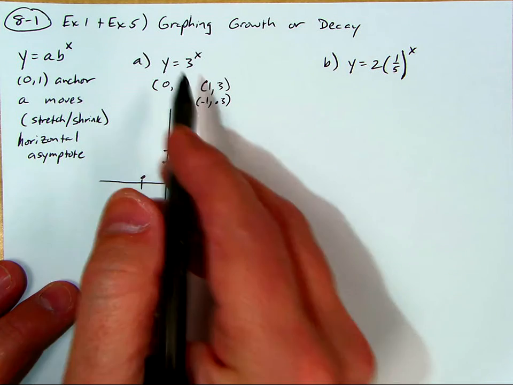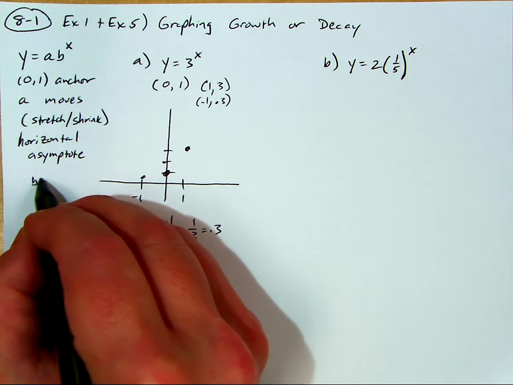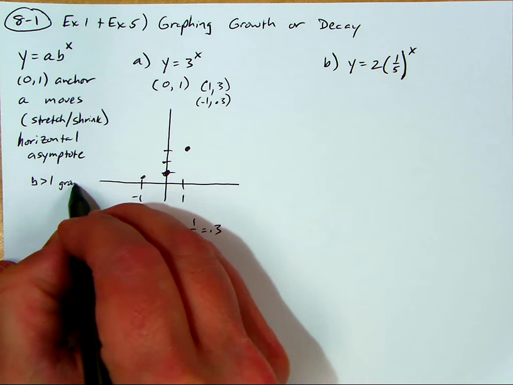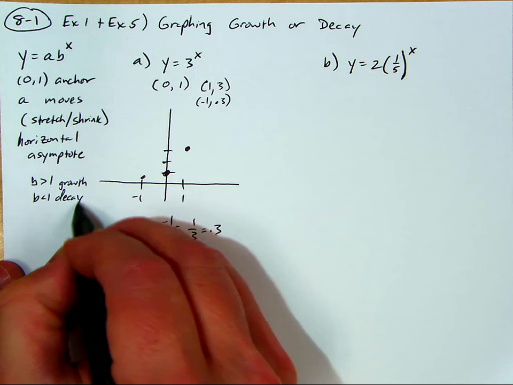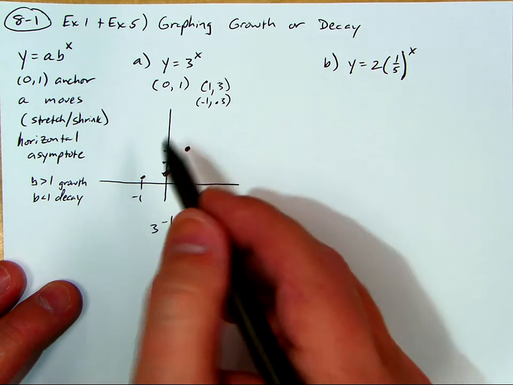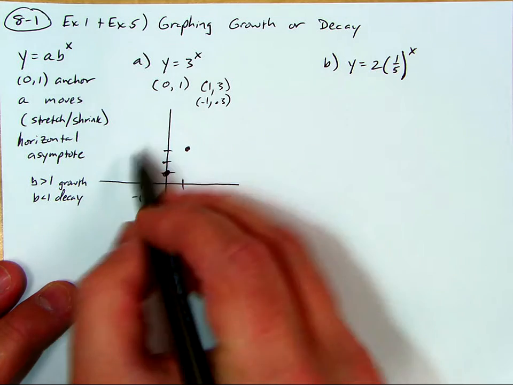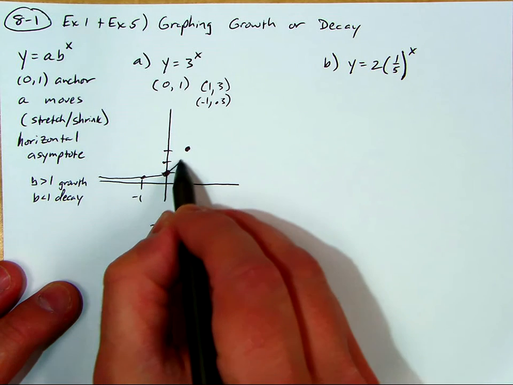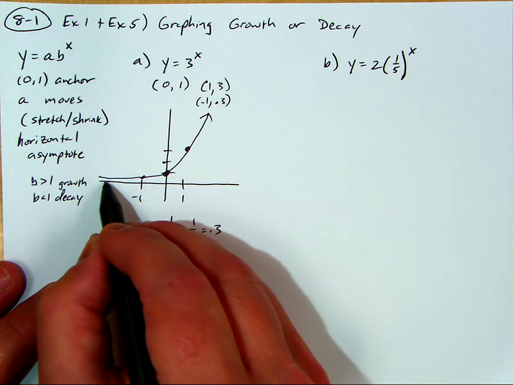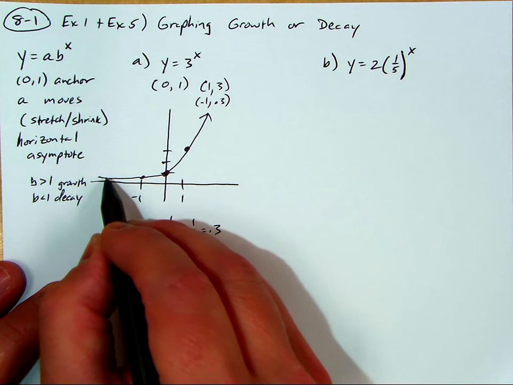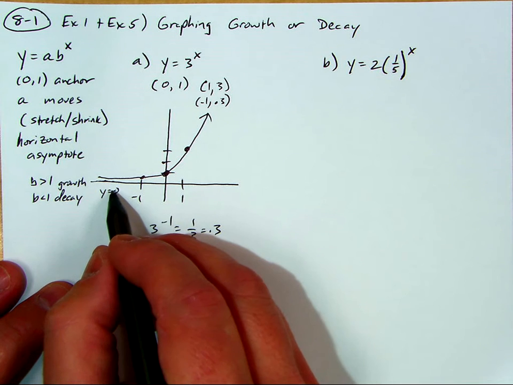kind of like there. Now this one, because the b factor is greater than 1, if b is greater than 1, it's growth, and if b is less than 1, it's decay. That's what the next skill is about. This one is when you're going to the right on the graph. This one is going up. So that's why we call it exponential growth, and it kind of looks like that. And as you can see, this line right here will get closer and closer and closer to the y-axis but never touch it. So that means y equals 0 is our horizontal asymptote for this one.